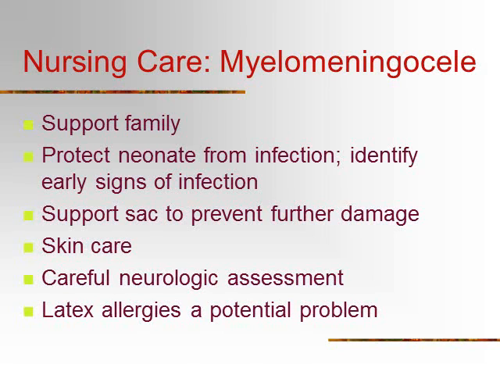Okay, so nursing care. You really want to support the family, of course, always. Protect them from infection. Identify early signs of infection so you can treat it. You want to support the sac to prevent further damage to the neural system, and then provide skincare, neurologic assessment. Latex allergies are really common with kids with spina bifida. I'm not sure why, but a common association is spina bifida and a latex allergy.